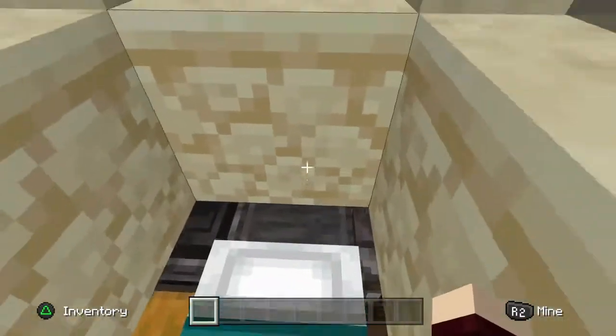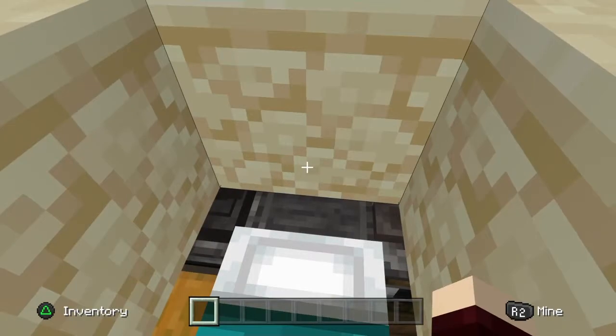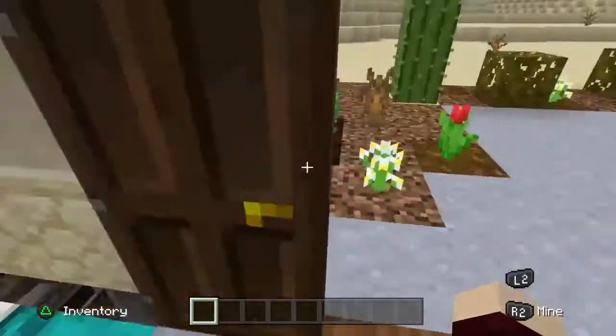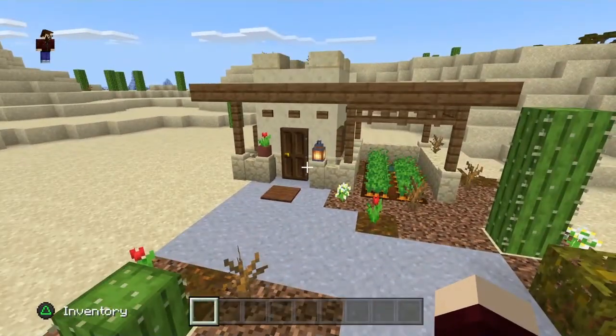So as you can see, tiny little space. Definitely gonna classify this as a micro build, but it's got, you know, just about all the essentials you could need and plenty of storage. So let's build this thing now, shall we?